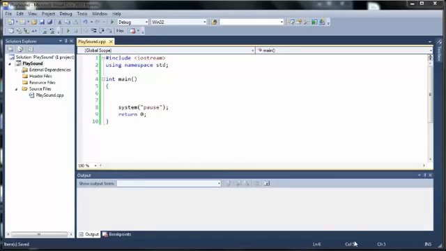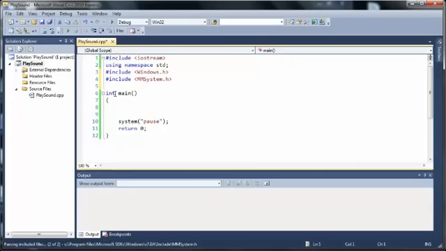So to begin with, I have just a plain skeleton of a C++ file here with my include input output stream, using namespace, and my main function. There are a couple of files that we need to include. So this is set to work on Windows. So I'm going to include, first of all, the Windows header file. And we also need to include the multimedia system header file.